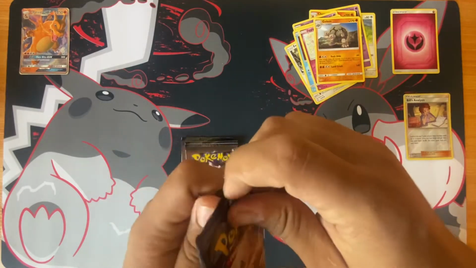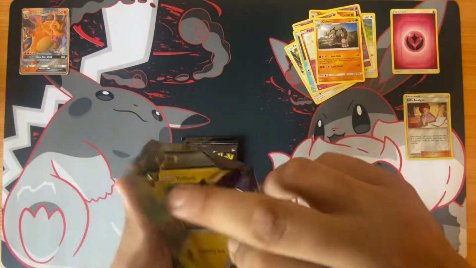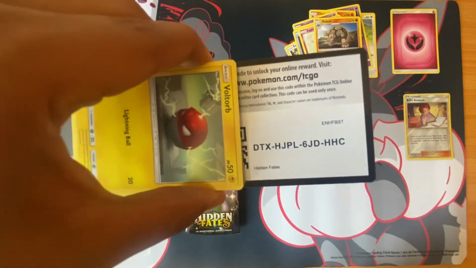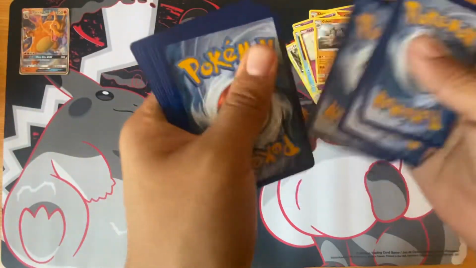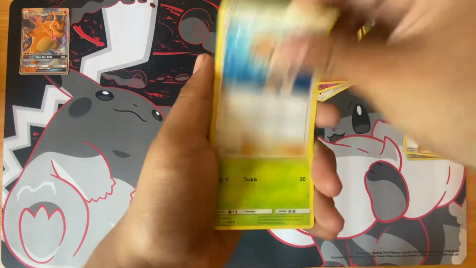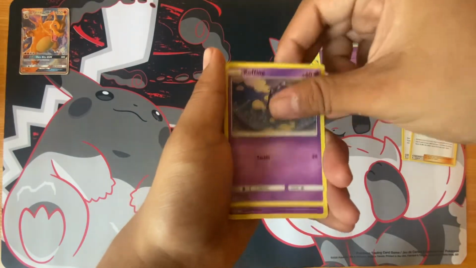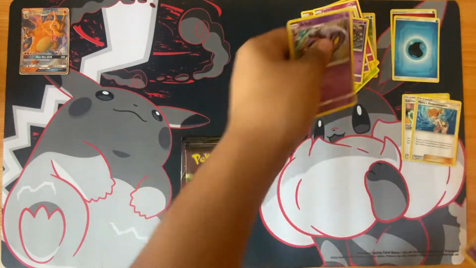Our second pack. Here's the code. Get water energy. Get Sabrina, Misty, Metapod, Voltorb, Pikachu, Jigglypuff, Ekans, Koffing. We get an NK Shiny and Arbok.